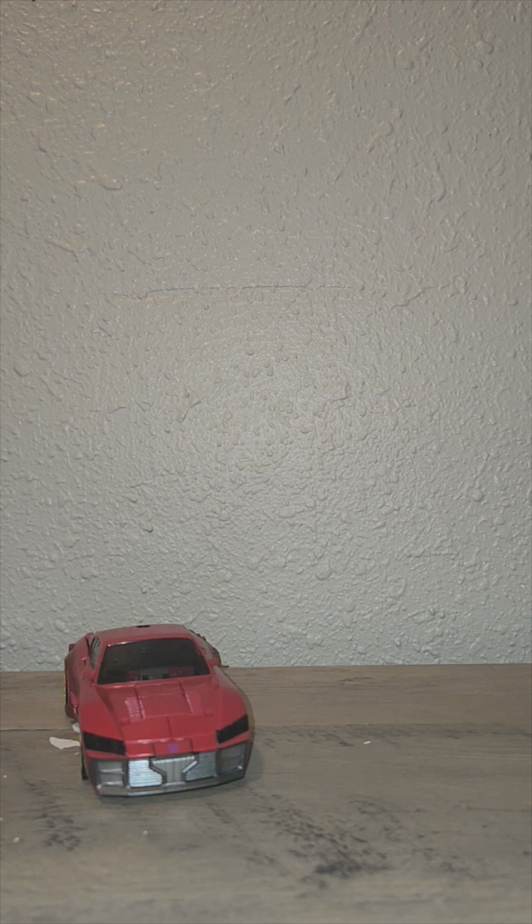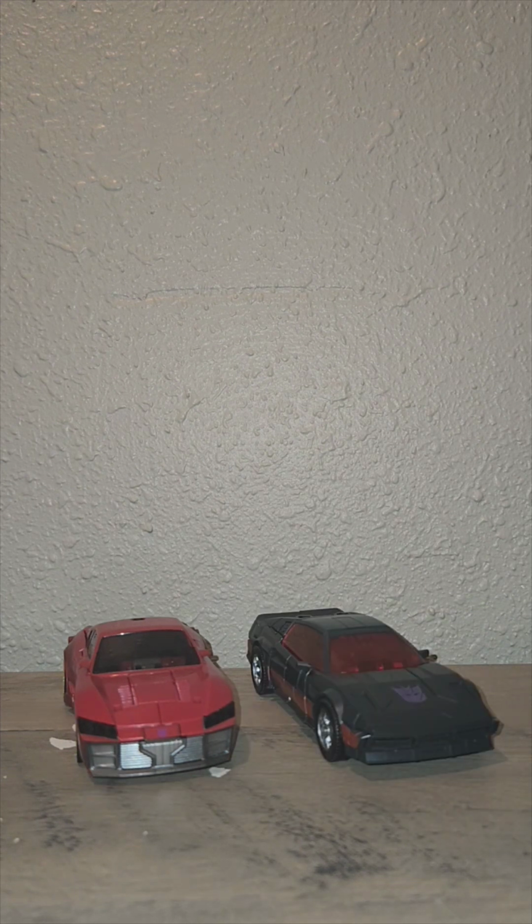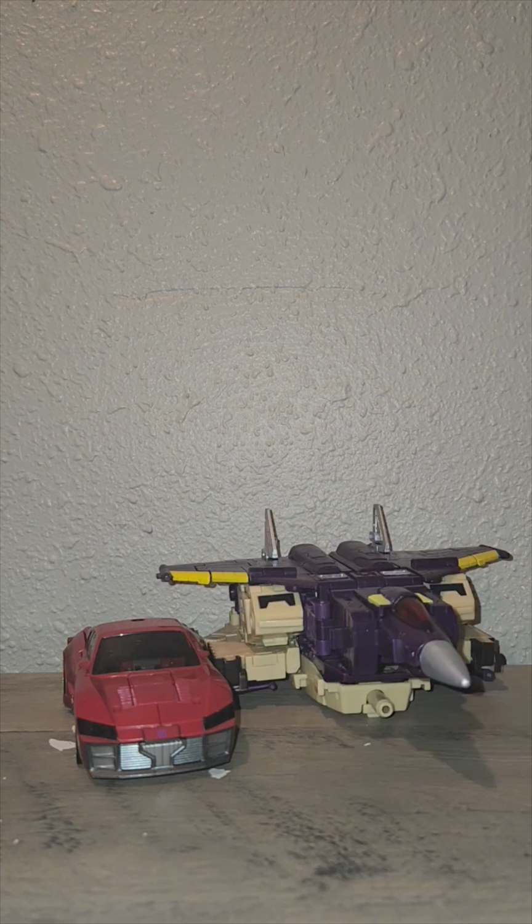And let's compare it to some of my other vehicles. Here he is compared to Wild Rider. He's not as long, but, for being a different type of car, he gets the job done. And here he is compared to my most expensive flop, Blitzwing.